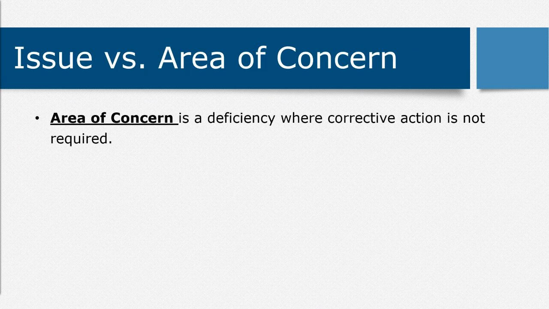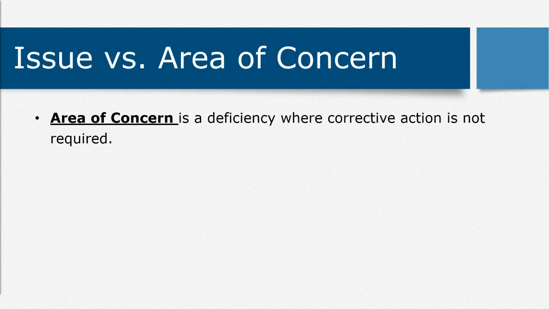An example would be the grantee did not ensure the self-attestation form used by one consortium partner contained all required elements. However, through monitoring, the grantee addressed this issue with the consortium partner. So the grantee's already done something to address the issue, so we're just noting it, and there's nothing that they have to do to follow up for audit resolution purposes.